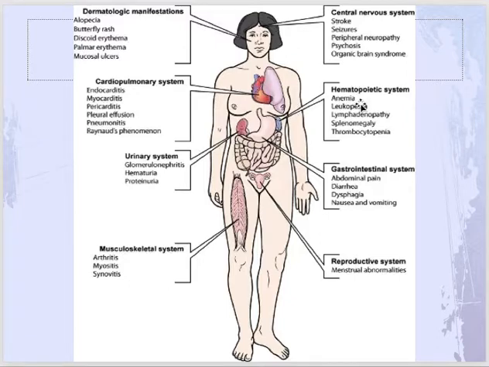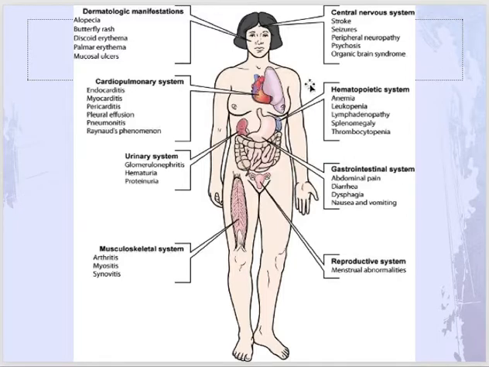Hemopoietic system, 75%, so it's an important clinical feature. The hematological problems we see in these patients, when we check their blood, are anemia, leukopenia, lymphadenopathy, splenomegaly, and thrombocytopenia, right? These are the findings we can get on the labs. Basically they have hemolytic anemia, neutropenia or leukopenia, you can say both are the same. They may have thrombocytopenia, and it can lead to thrombosis. This is one of the hematological manifestations of this condition.